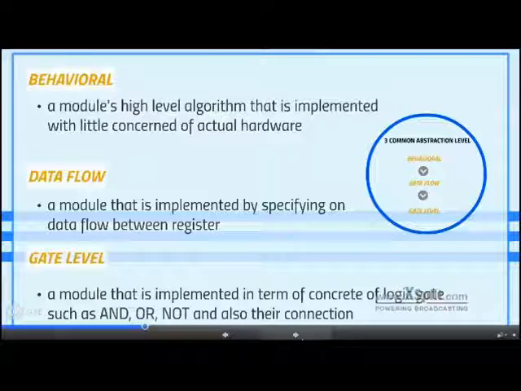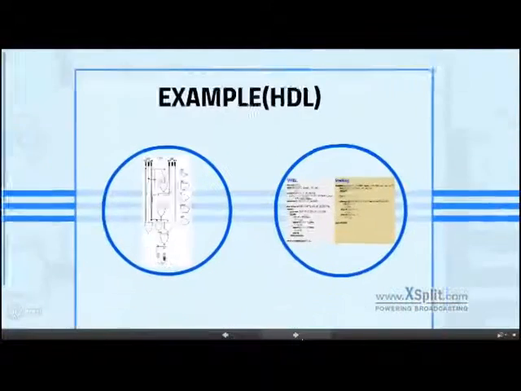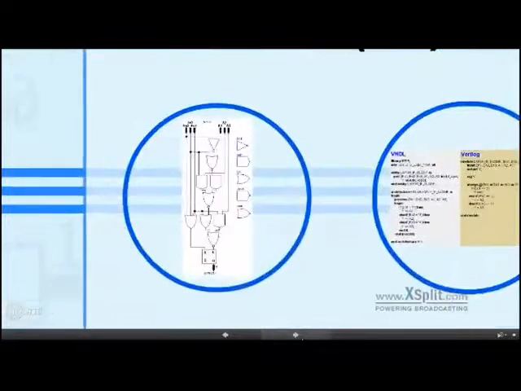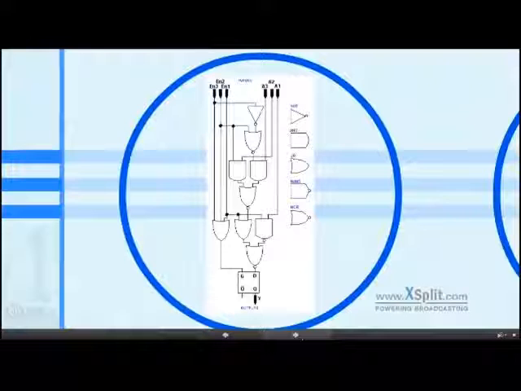Next, I'm going to show you an example of HDL. This picture represents how the system should work, with all the inputs, outputs, and the gates, as you can see from this picture. And the next picture represents how the language would be written in regard to the previous diagram. Please note that Verilog is another example of HDL, like VHDL and AHDL.